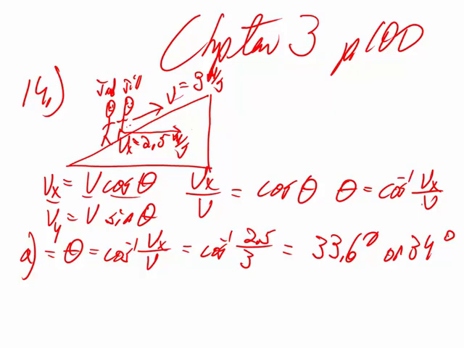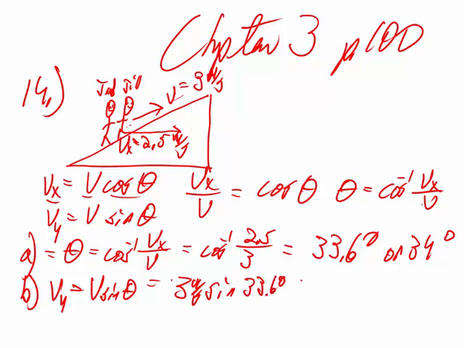And then it says, what is the vertical component of Gilles' velocity? So we want to know the vertical component, in other words, we want to know Vy. I've already told you how to find Vy. So for B, Vy is equal to V sine theta. And so Vy is equal to, what was V? It was 3 meters per second times sine of, what was the angle? 34 degrees, or let's do 33.6 since that's what it actually was. Sine of 33.6 degrees, and we get what?